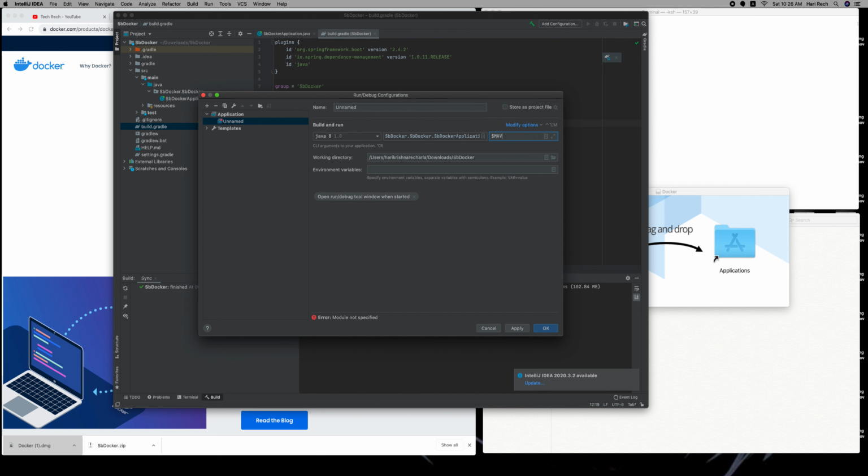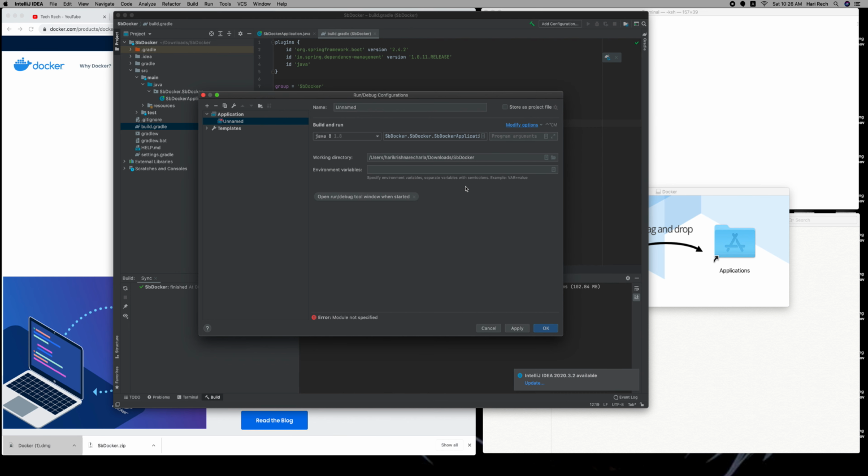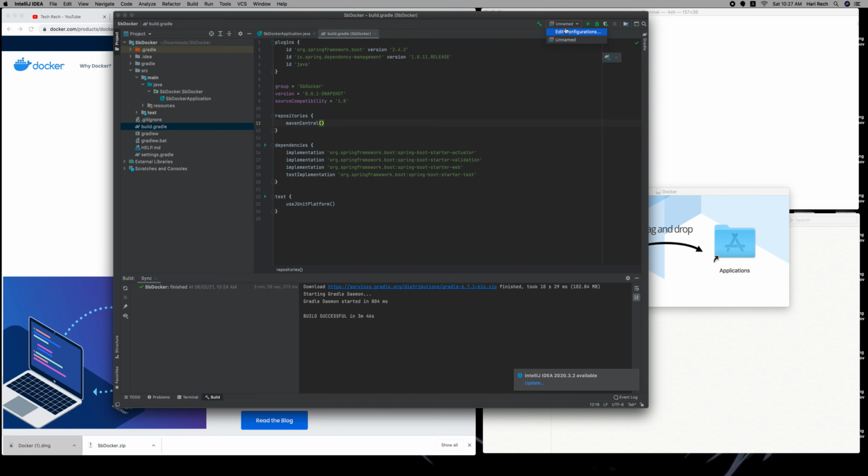Let's not have anything here. So we don't need any environment variables here, and we can apply this and click on OK.